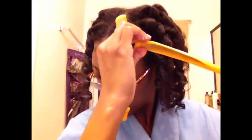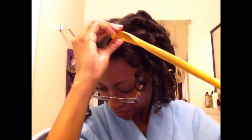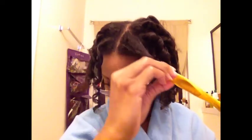Now there's two things I want to tell you about installing Curlformers that I haven't already said. Number one, when you're putting in your styling product, be sure you put it all the way down to the ends of your hair. I have a couple of Curlformers that turned out a little fuzzy because I just wasn't really careful to make sure I got the flaxseed gel really good into the ends. So that's one thing to be careful about.